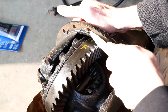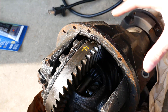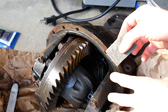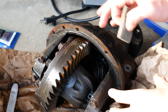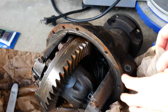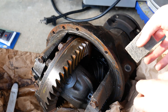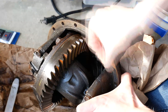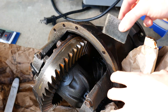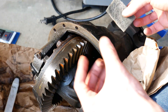The silicone scrapes off super easy. You want to try to keep it out of your diff, and if it does fall in, get it out. To clean up the rust I'm going to hit it with a more aggressive Scotchbrite pad. If you have tons of rust you need to make sure the surface is pretty flat, but this is basically just surface rust so I'll scuff it up, wipe it a few times, then degrease it. Just that quick wipe and the rust is pretty much gone.